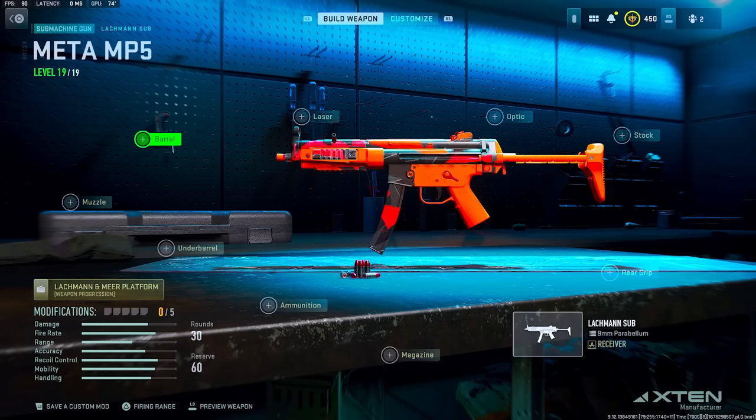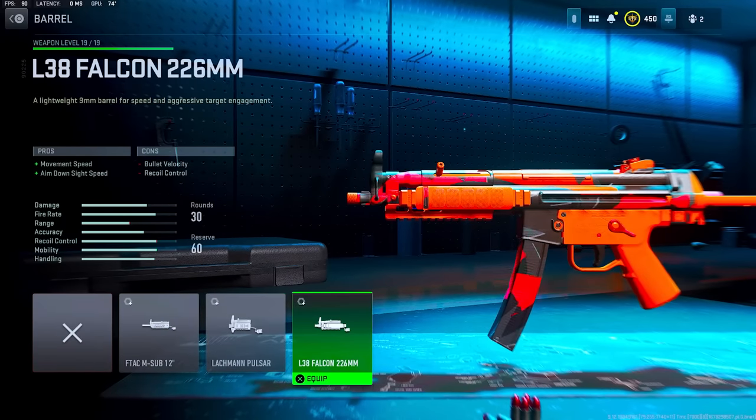All right, so getting straight into the best Lachmann subclass setup in Warzone 2. For the barrel, I was rocking the L38 Falcon 260 millimeter for the movement speed and the extra ADS speed. You do lose out on some bullet velocity and recoil control, which is unfortunate, but we definitely want to make sure we are rocking the Falcon for the extra movement speed and the extra ADS speed.